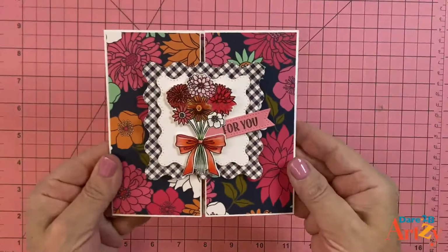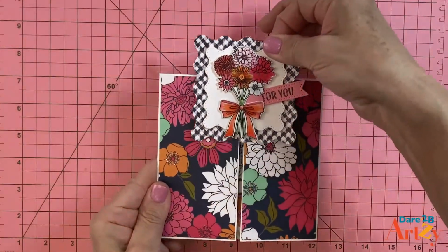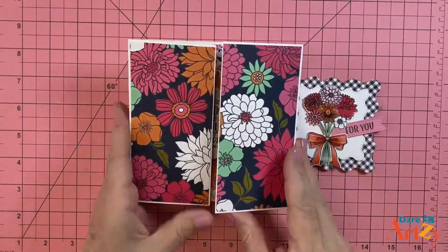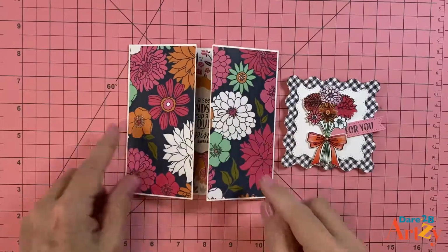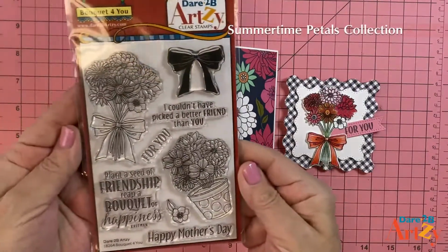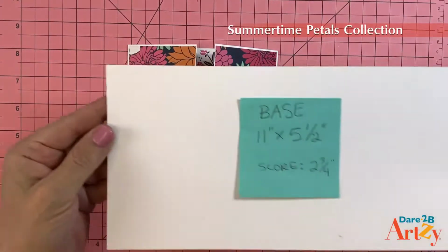Now let's move on to the next card. This one is called a slider lock card. This piece slides up and then you open your card. We're using the Summertime Petals collection, and this is Bouquet for You for the stamp set.